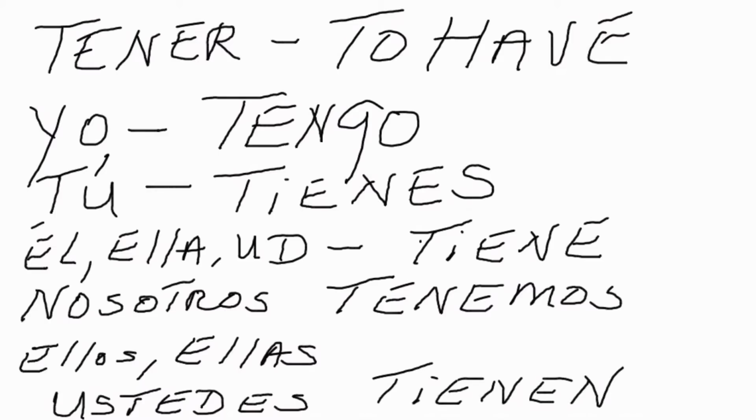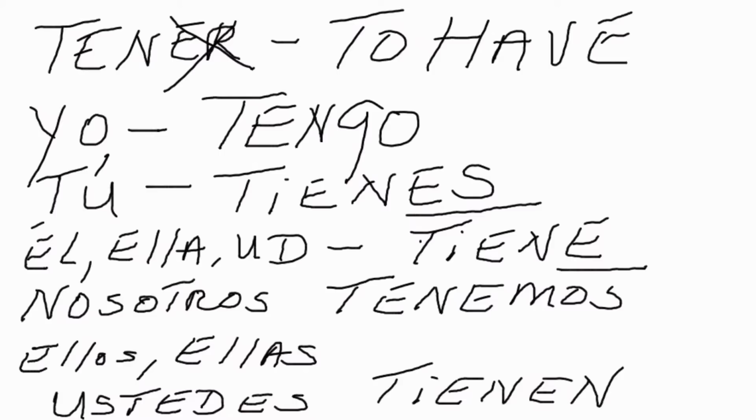Does everyone understand that? So when we work with tener, in order to conjugate, what you're going to do is drop the last two letters of that verb, the E and the R. Tengo, in this case, because the yo form is irregular, instead of adding just an O, we're going to add G-O. Tienes, we're going to drop the ER and we're going to add ES. Tiene, él tiene, ella tiene, usted tiene. We're going to drop the ER and we're just going to leave an E at the end.